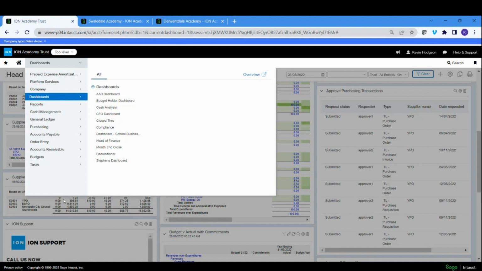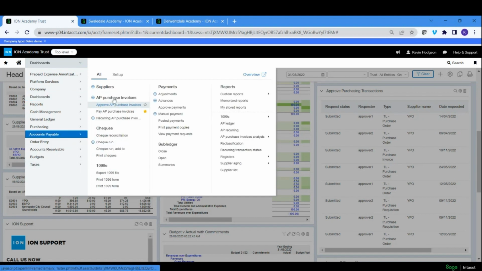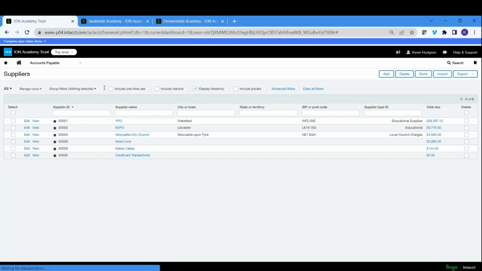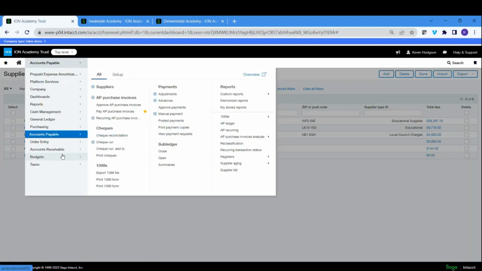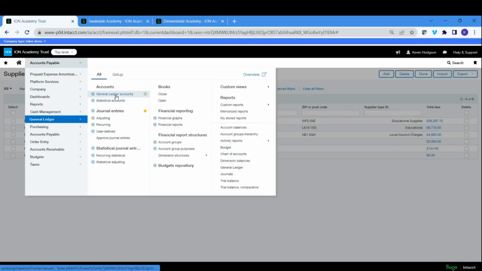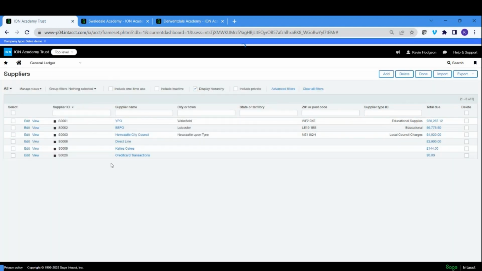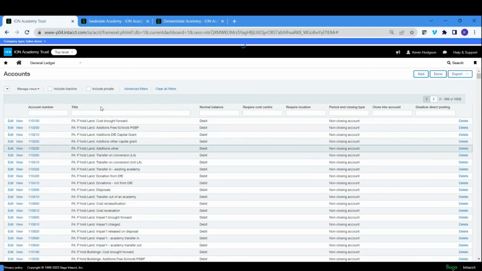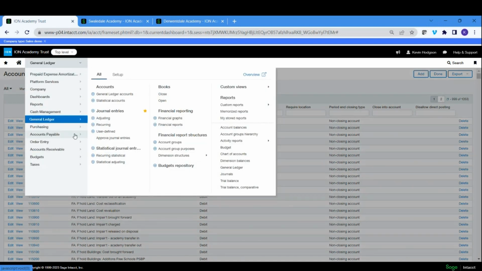But with Sage Intacct, because of the way we have this set up, your accounts payable application will be set up and configured once at the top level with one list of suppliers. The same as your general ledger will be set up with just one list of general ledger accounts, or the chart of accounts will be set up just the once. Whether you're using the DFE format or your own chart of accounts, it doesn't matter. You just need to have it once. It's set up and configured, and everything is created, managed and controlled via the top level.